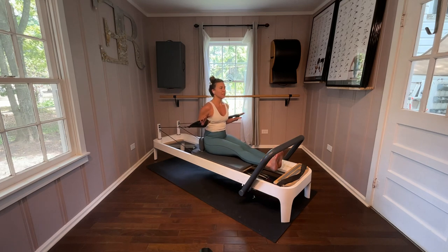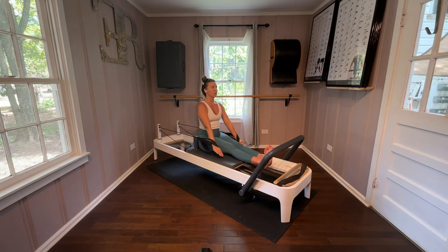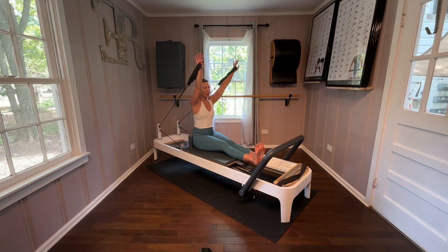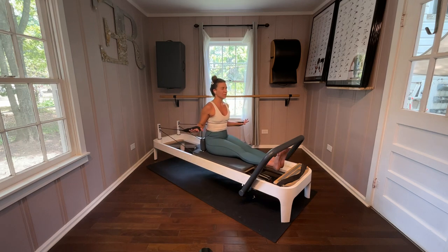Straighten your arms to where the ceiling and the wall meet. Long arms are right down in front of you and they tap the carriage. Long arms lift to the ceiling. You turn the palms to the side. Then you bring these arms to the side and all the way down towards the side of the reformer. Bend the elbows back to our home position.